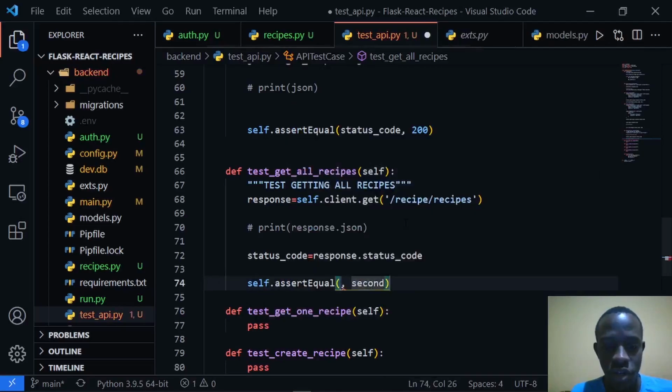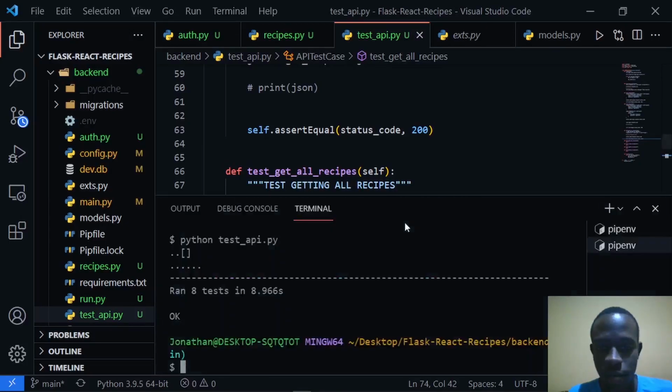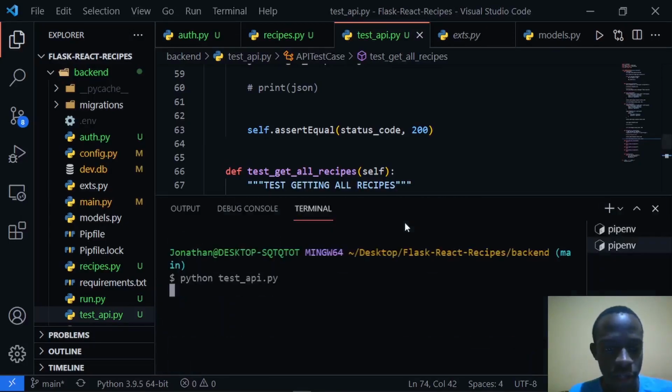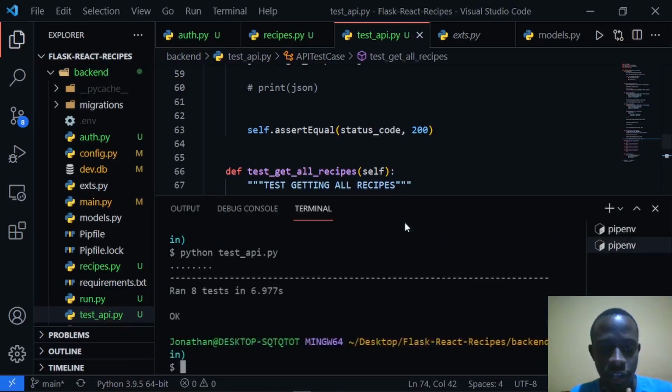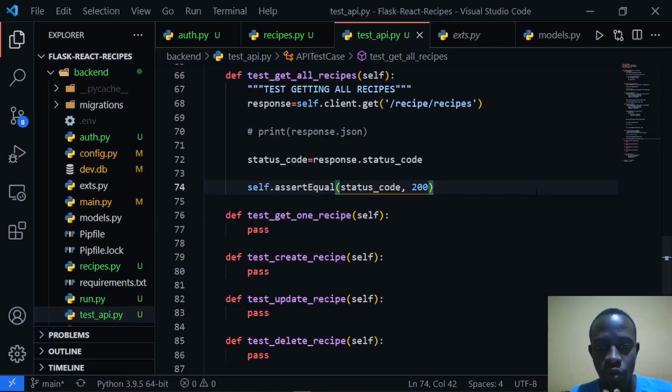So in this case, I'm just going to assert if the status code is equal to 200. And after this is done, I'm just going to come right in here and test that route. So in this case, we see that all our tests are running.